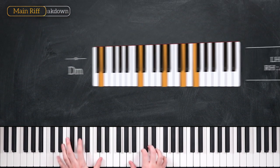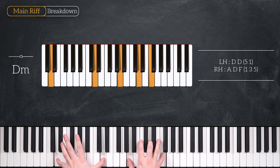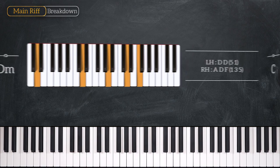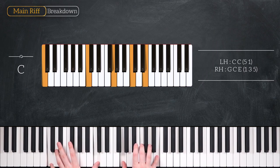Our first chord is a D minor chord. That's octave Ds in the left hand, A, D, and F in the right hand. Our second chord is a C major chord. Octave Cs in the left hand, G, C, and E in the right hand.